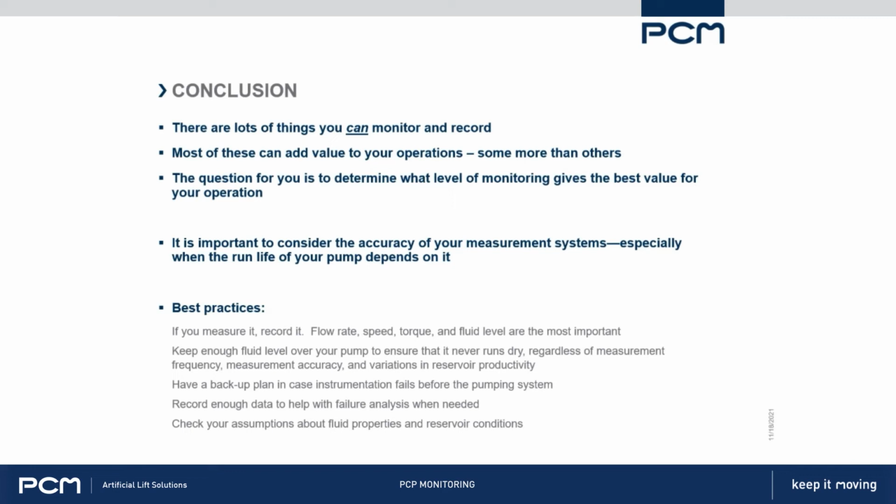Have a backup plan for if your instrumentation fails before the pump. Record enough data to help with your failure analysis. And every once in a while, check your assumptions about the reservoir conditions. When you're designing a system, you're putting in some information about the IPR, reservoir pressure, and productivity index. Are those good assumptions? Your viscosity information, is it the same as what someone found when they did a fluid sample when the well was first drilled? 20 years later, it might be different. Even 2 years later, it might be different. So check that every once in a while.